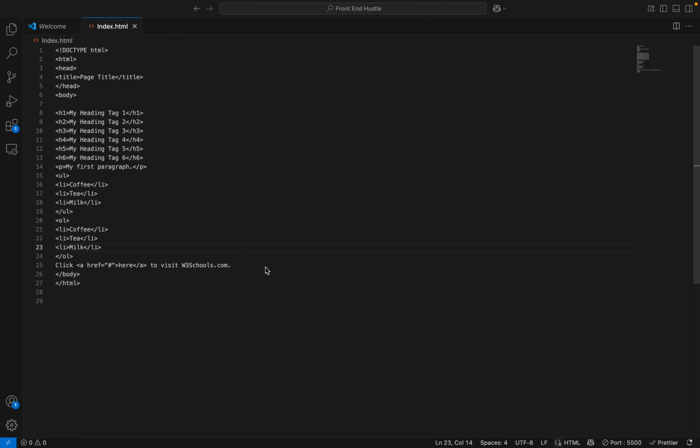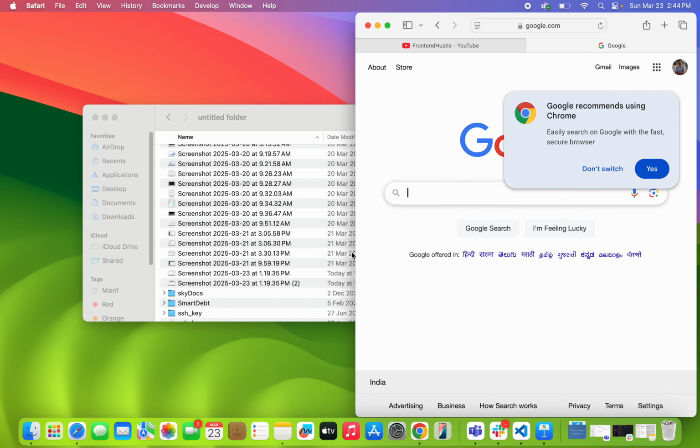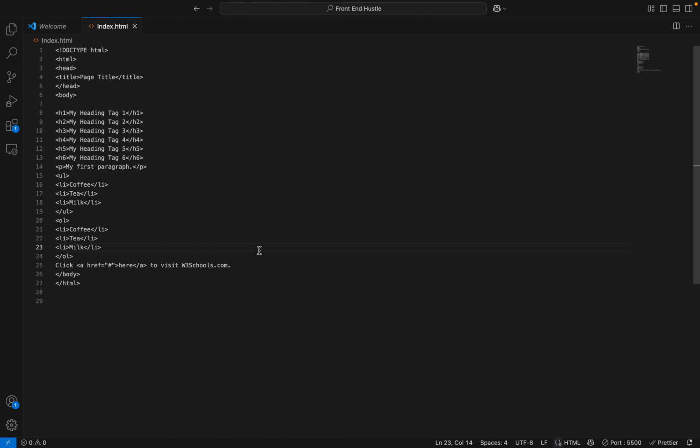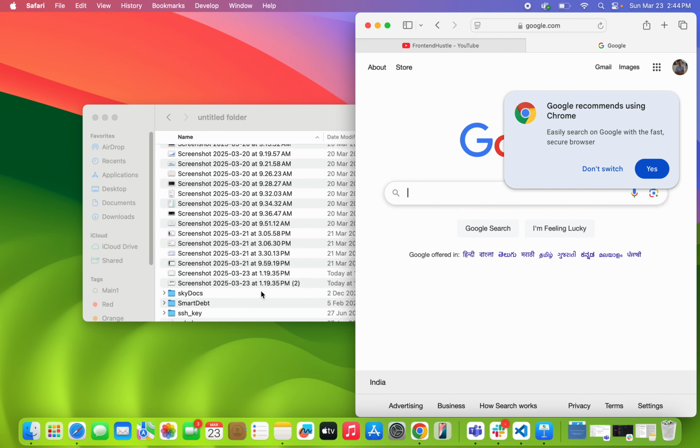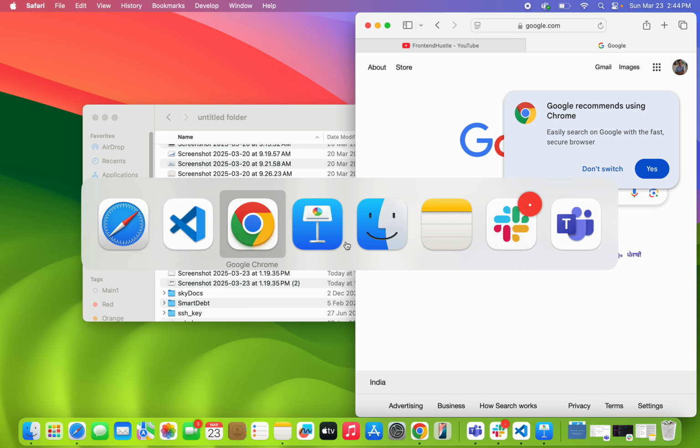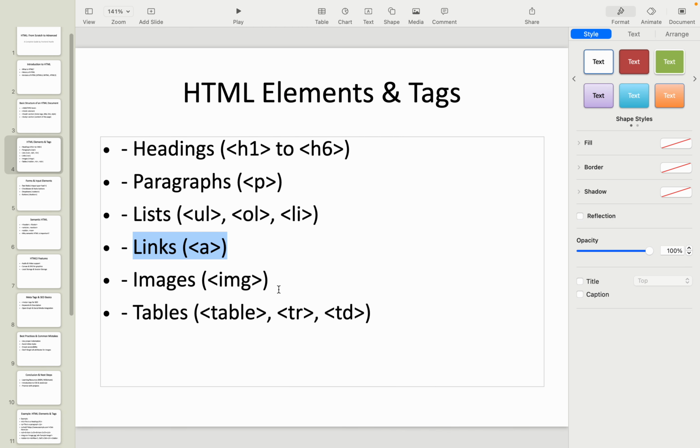It will not go anywhere, but keep in mind that you should not keep it blank, because it creates confusion for the reader who reads your code, for your manager where you will work. So use a hash whenever you don't have any address. There are so many properties in this, like target blank and all these. We'll study them further on.